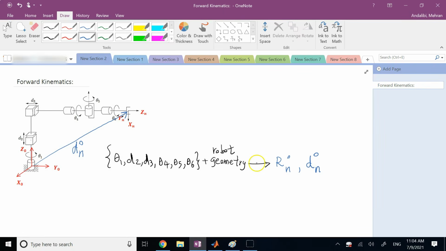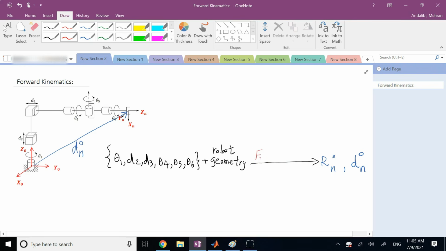This task here is what we call the forward kinematics, okay? So forward kinematics means going from what? From the Q space of the robot to what? To the workspace, right? Remember, workspace is the part of the world that the robot can operate in, the points that the robot can touch, whether at arbitrary orientation, which we call dexterous workspace, or it can just reach them at specific angles, but not arbitrary, which we call just reachable workspace, correct?